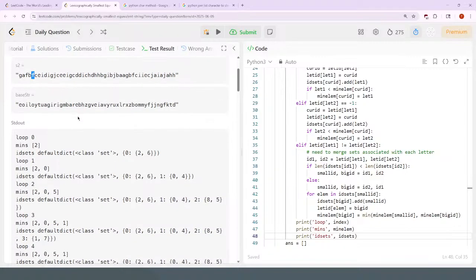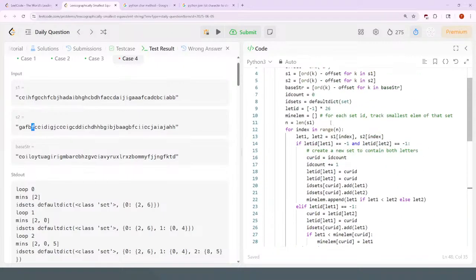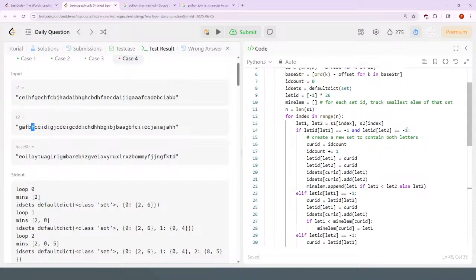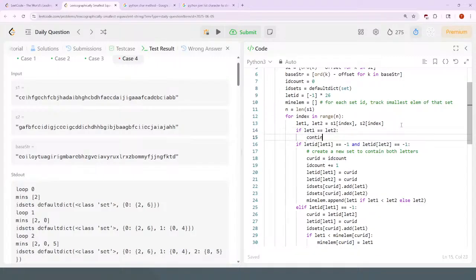Oh boy. F associated with F is not something I would care to actually create a set for. So I can say if they're the same letter, then I just skip it. If letter 1 equals letter 2, continue.